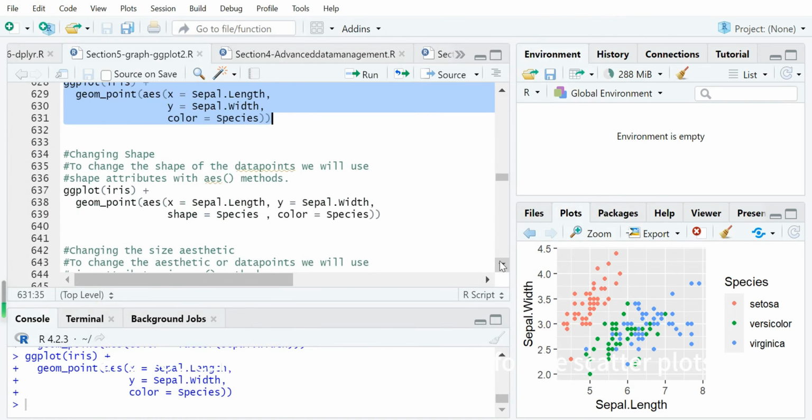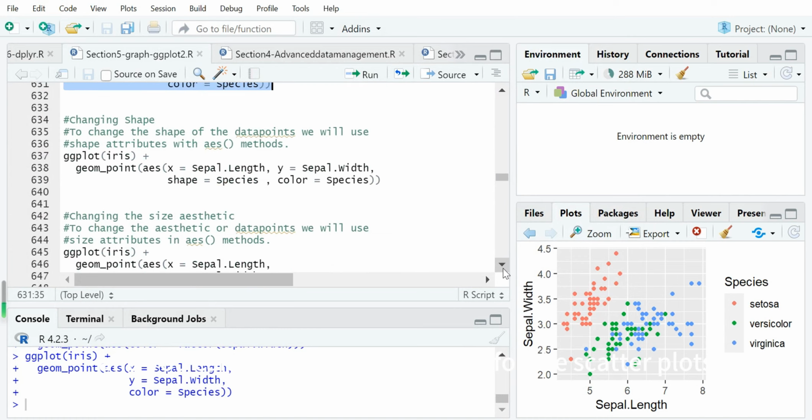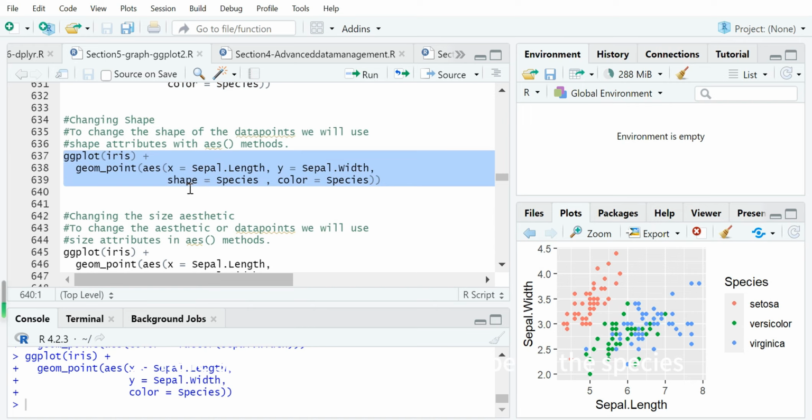And you can also change the shape for the scatterplot. Here, say we use shape for Species, and color also for Species. The other settings are the same as before. So ggplot iris plus geom_point, aes x sepal length, y sepal width, then shape Species and color Species.